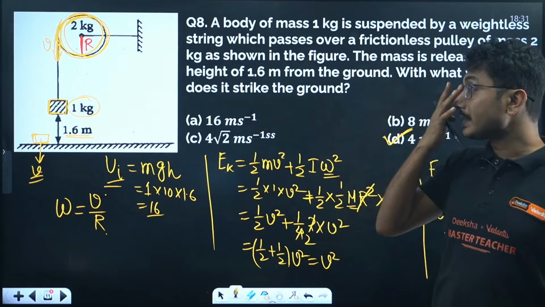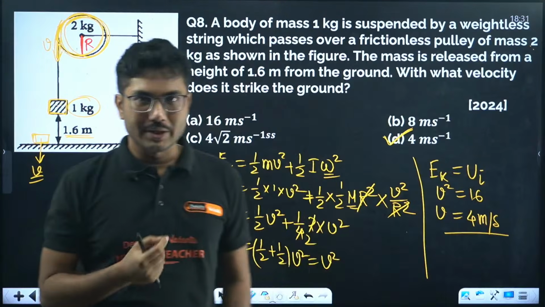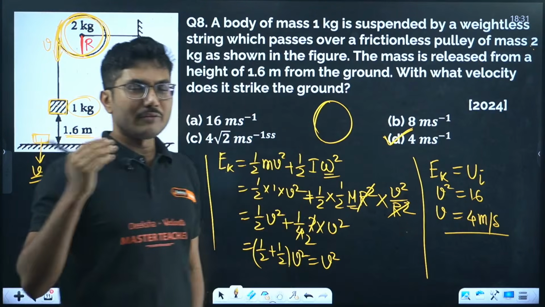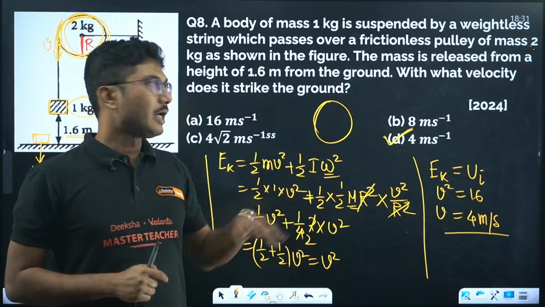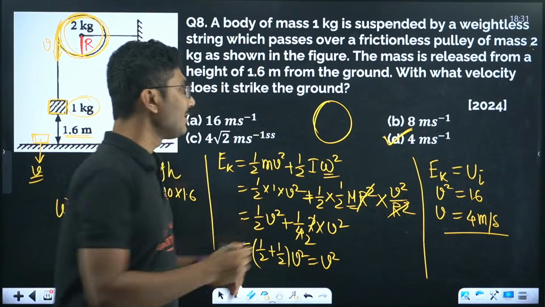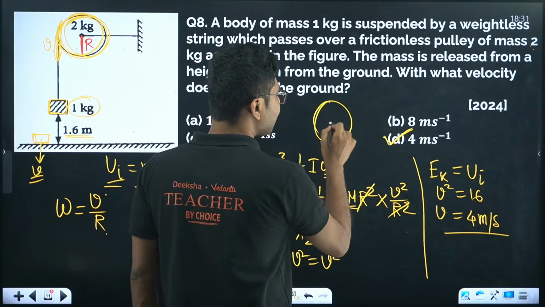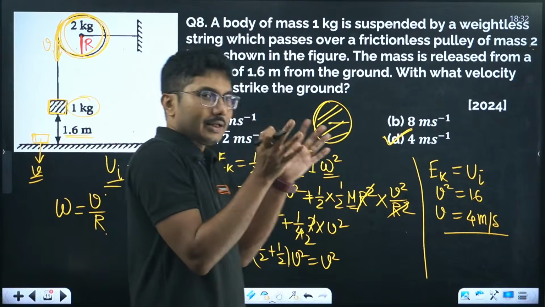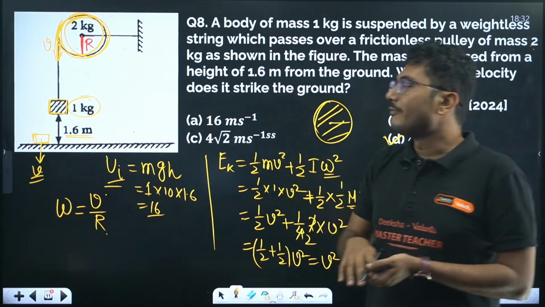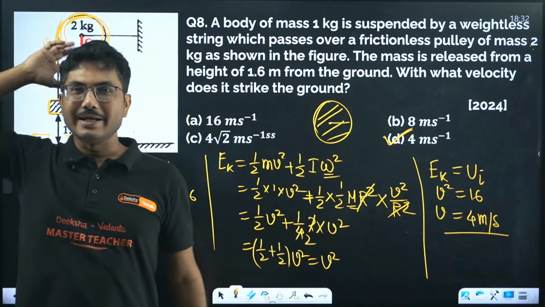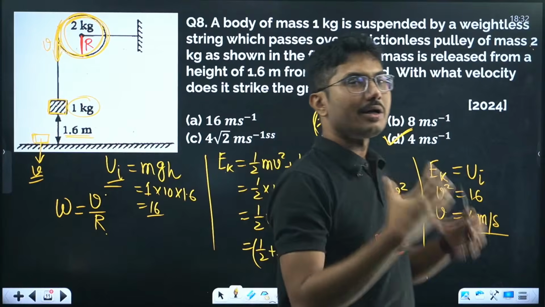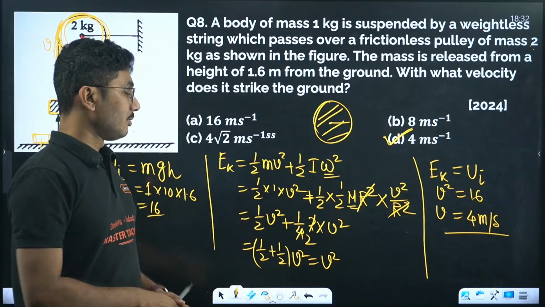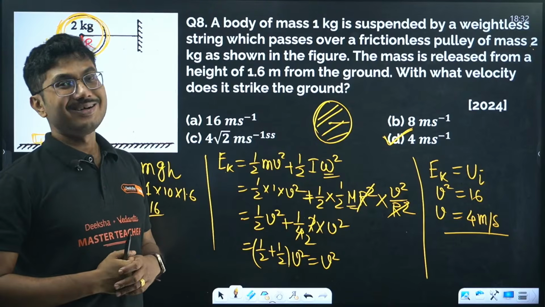Unless it is mentioned as a ring, what is a ring, by the way? A ring has only the outer part, there is nothing inside. Have you ever seen a pulley that is only a ring? A pulley has mass. A pulley is like a disc. Even though the shape of a real pulley is slightly different from what is shown here, this is an ideal pulley. Pulley is like a disc, it is not a ring. So you cannot use the formula for a ring, you have to use the formula for a disc.